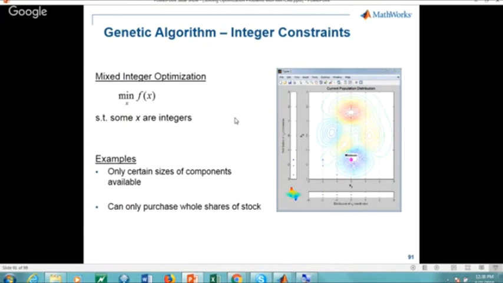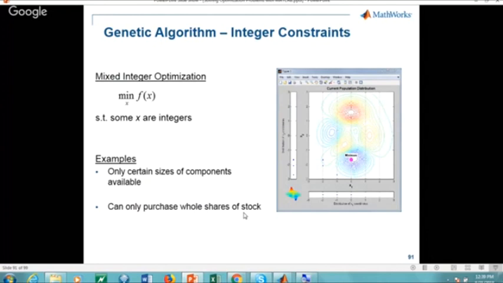This is about putting integer constraints inside the genetic algorithm. For example, only certain sizes of components are available, and you can only purchase whole shares of stock. Say you're optimizing some circuit or mechanical design, and you have certain sizes available in the market, for example 1 mm, 2 mm, 3 mm.